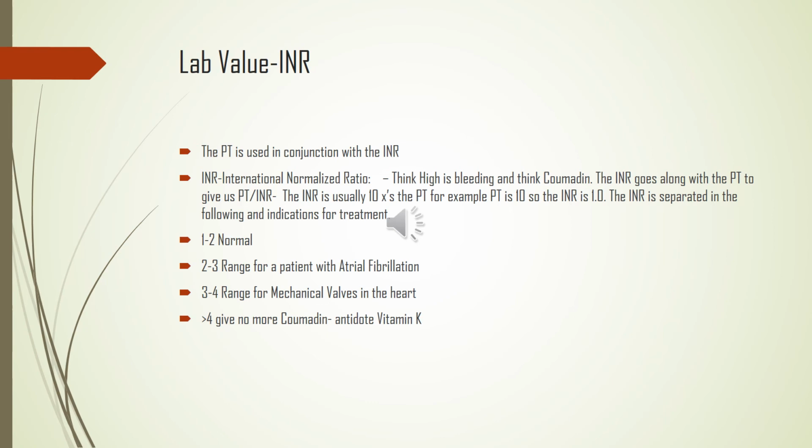So you want to try to stay in that therapeutic range. You want to stay in between 2 and 3 with your INR. So hopefully this will help you understand it just a little bit better. It just takes a little bit to get comfortable with trying to understand PT-INR, especially with your oral anticoagulation. You can also find this information in your lab drug book on page 434 to 437.